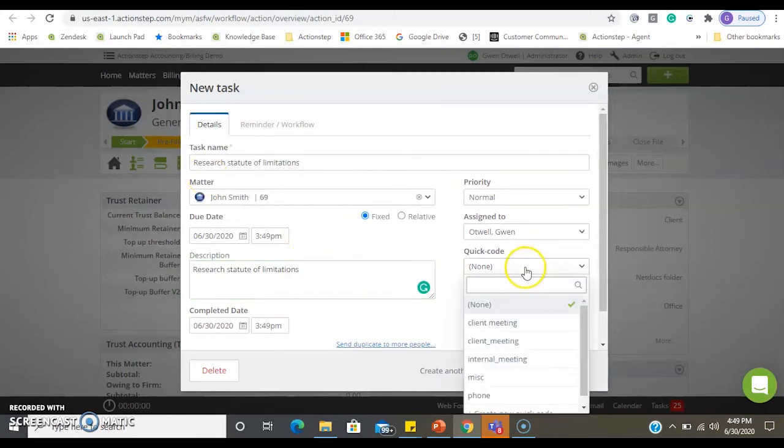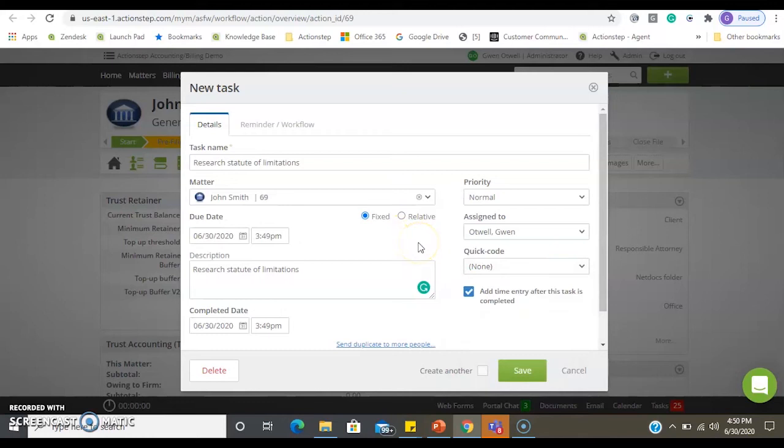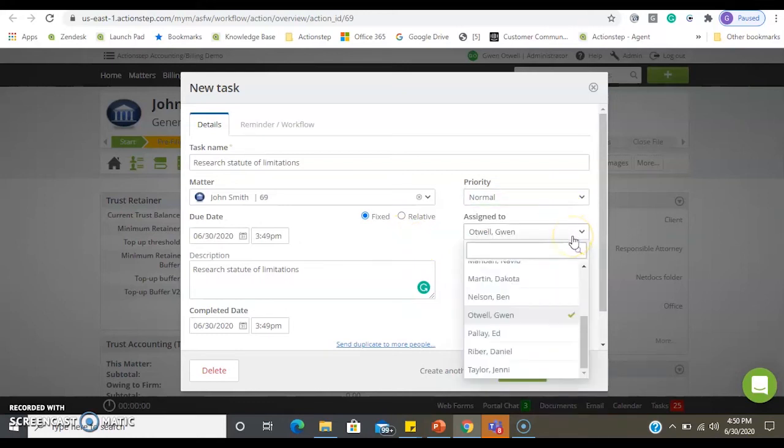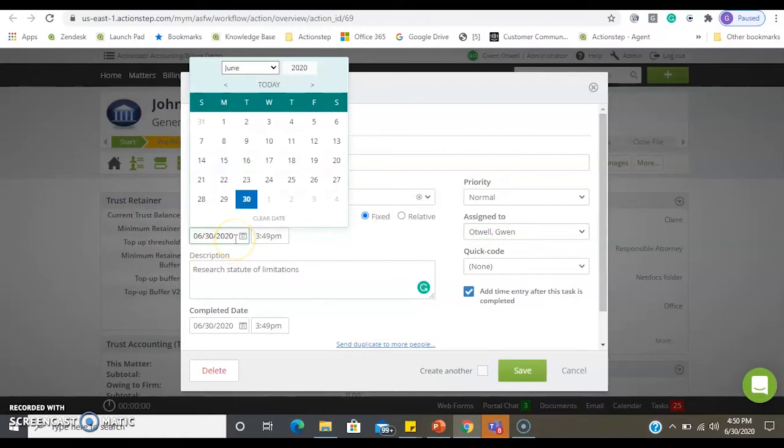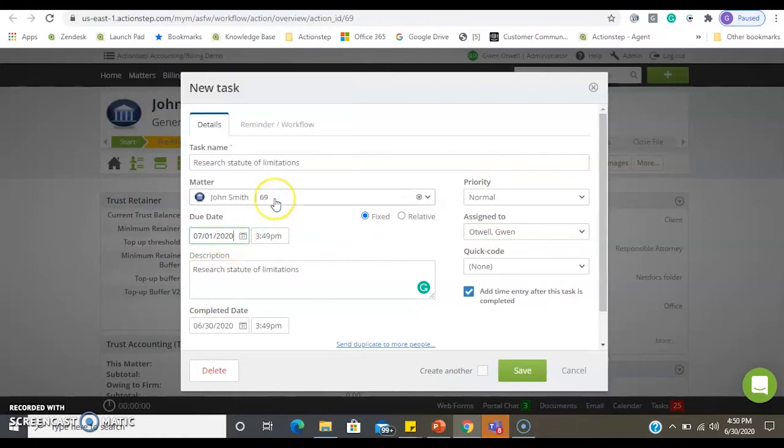I can also create quick codes to allow me to template out some of my descriptions. I can indicate a priority or assign this task to another user, and I can also indicate a due date. So it's going to default to the current day, but I'll go ahead and give myself 1 day to complete this. You can also create relative due dates.